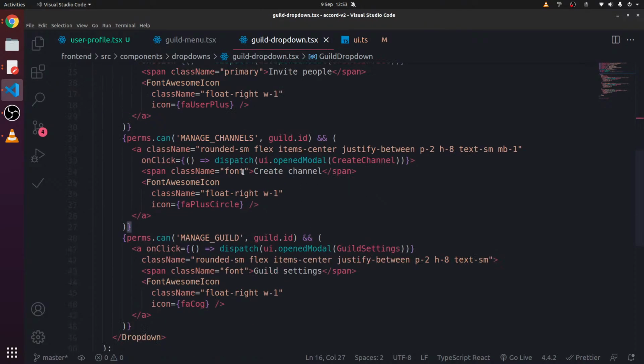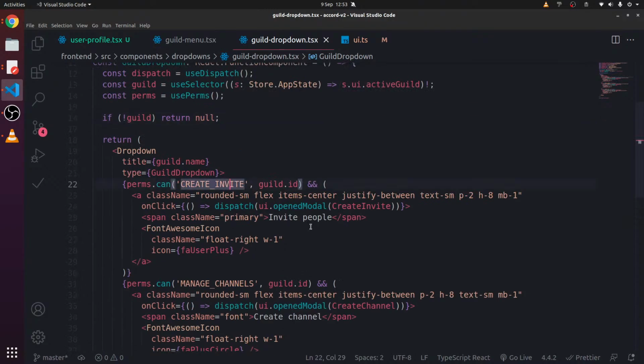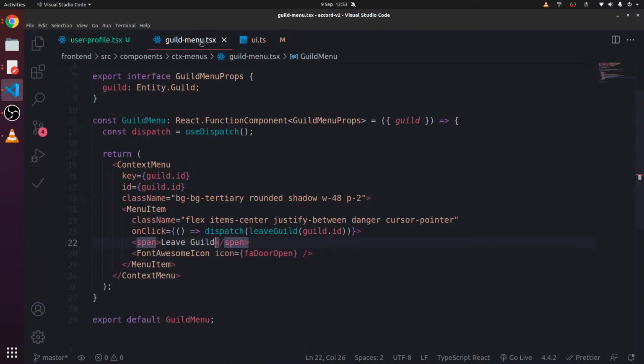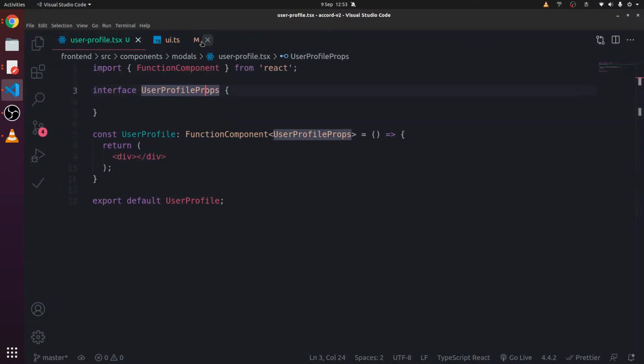What do we do to open invites? We dispatch UI to open modal. And then, hold on. So we open the modal.